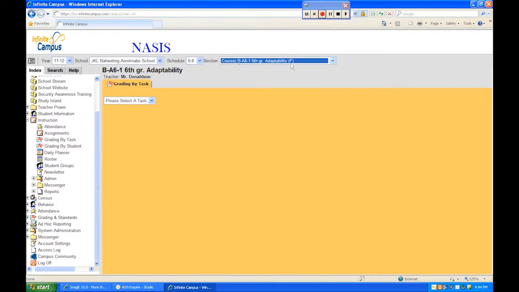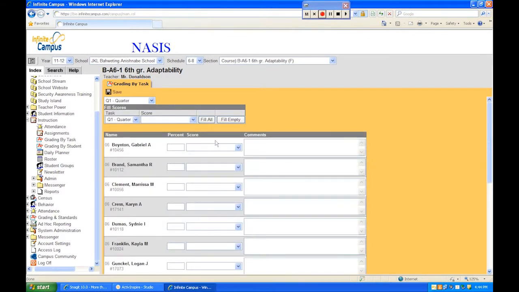Okay, so I have adaptability chosen, I have quarter 1. I don't know if this might have caught somebody here. And then you get something that kind of looks like this with some students in it. And then all I did was come down here and start choosing what I want. I could probably fill all. Let's see, let me try this. Highly proficient. Darcy, do you not have this either? I don't have this. Fill all. I guess we'll have to do a general check.